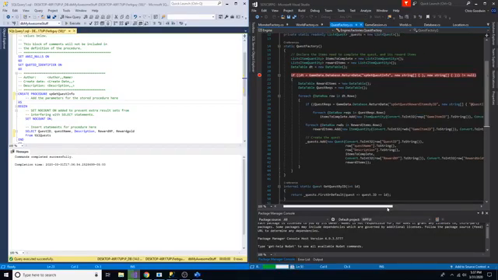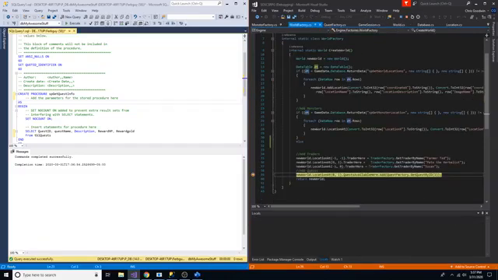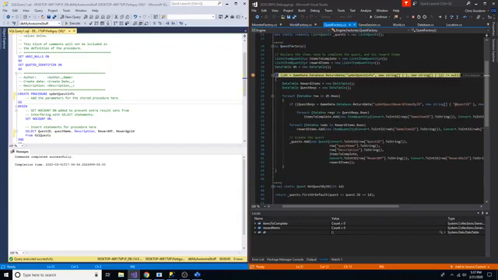So I'm just looking at this section right here. We're just trying to get all the items. Here we go. Now I should not get a null.